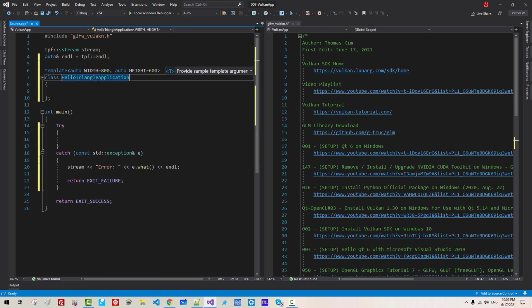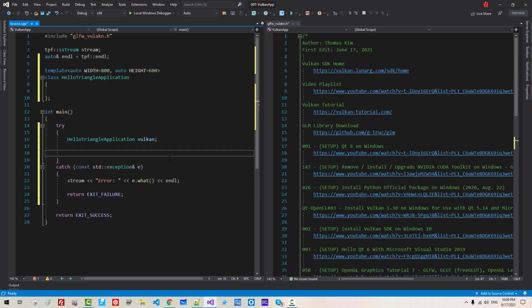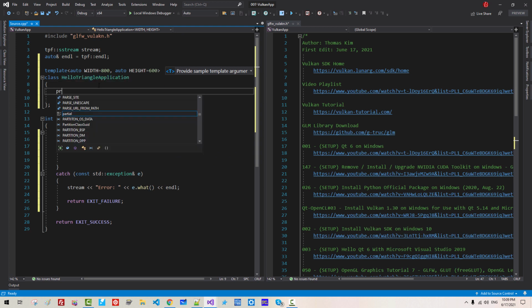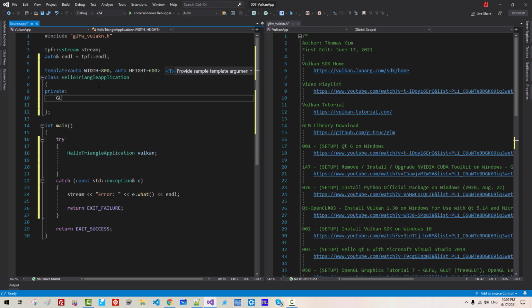Now we create an instance. vulkan is an instance of HelloTriangleApplication. Now private GLFWwindow.